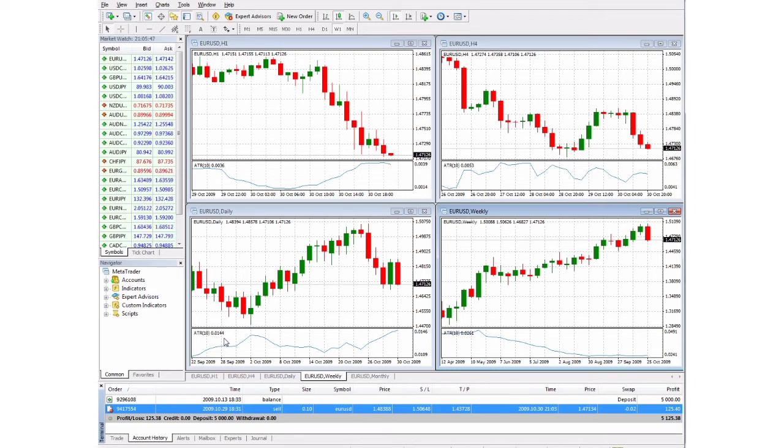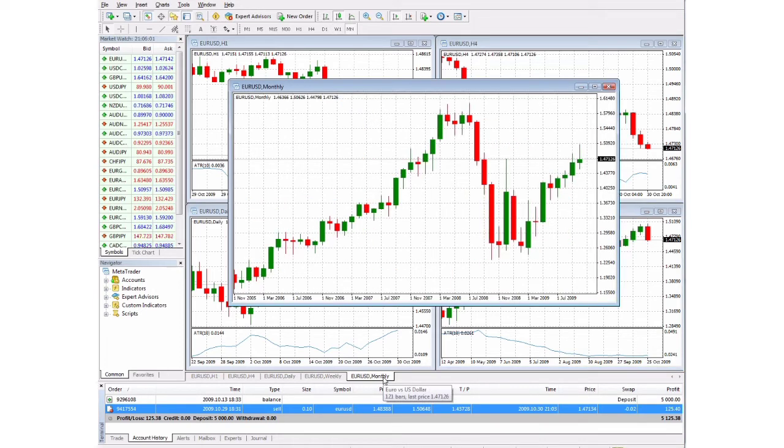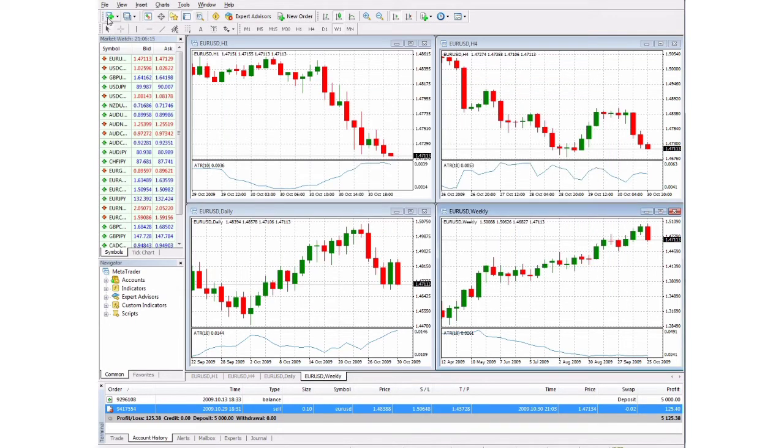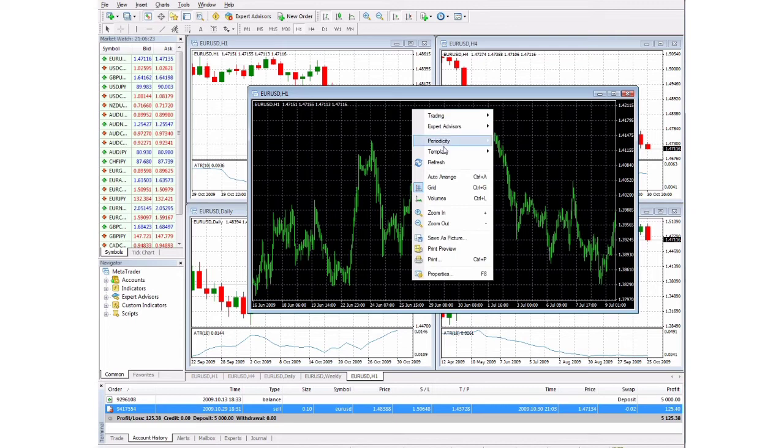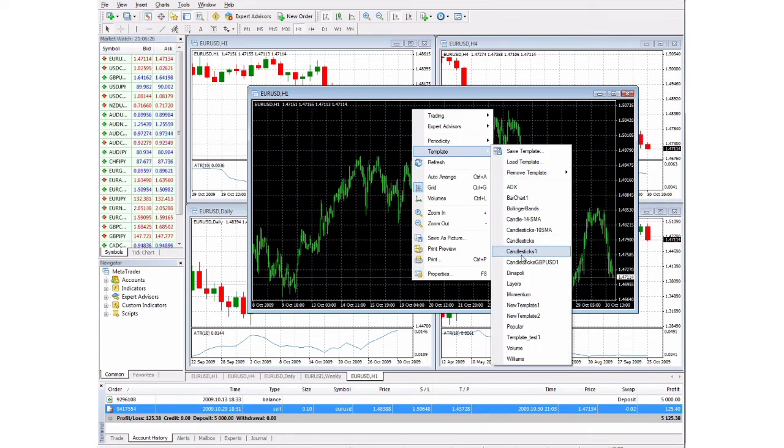Now, one additional thing I'd like for you to do is, on your chart, I've already done it here, create a monthly chart to add to our particular profile. Okay, now I can close this chart and I'll show you how to create it on your own. We go up here, new chart. You see it's our standard chart there. We're going to go to templates, go to candlesticks 1.